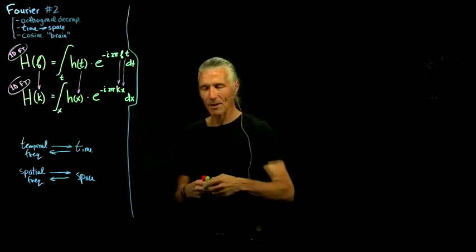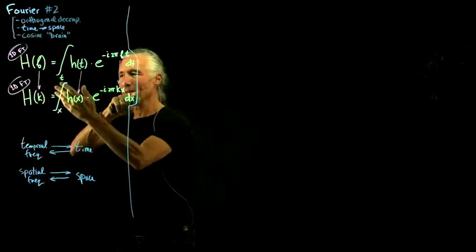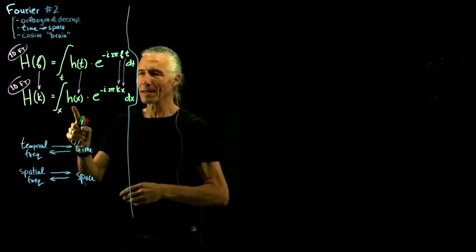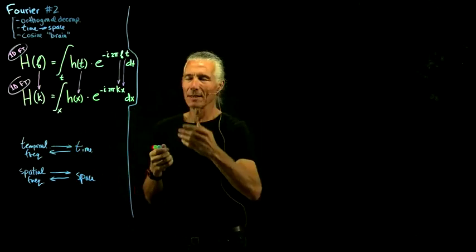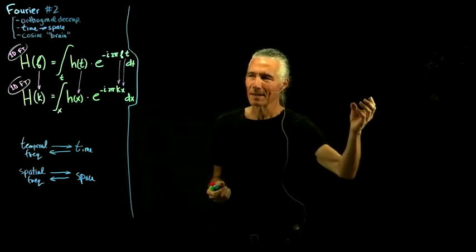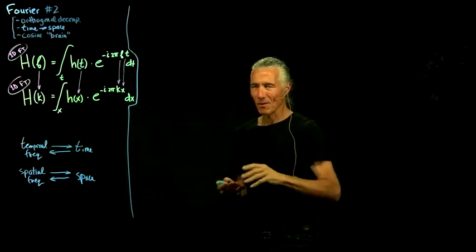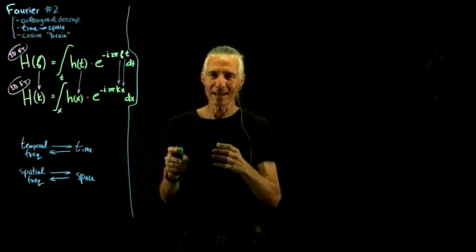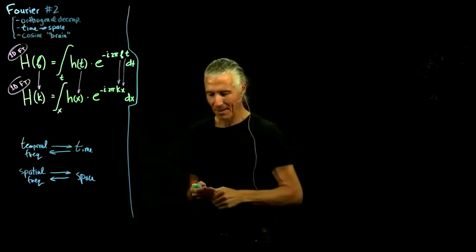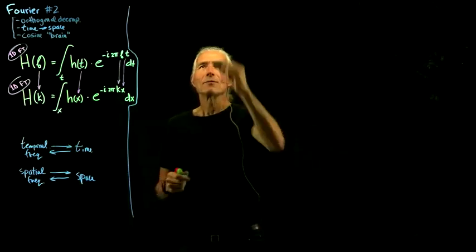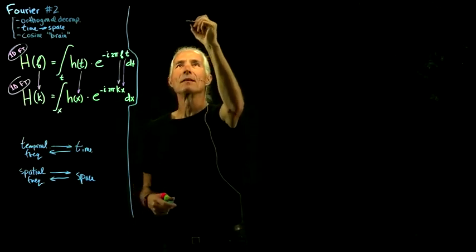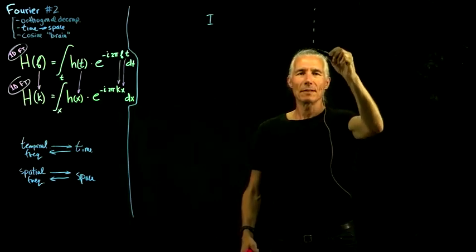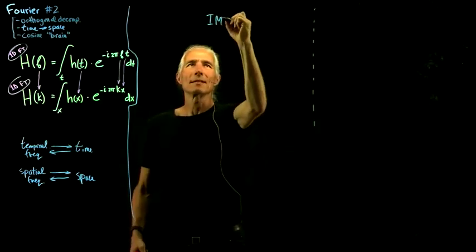So now I'm going to flip it. Here we had spatial frequency on the left and space on the right. Now we're going to flip and put space on the left and spatial frequency on the right. That's almost more natural because you think of space as a thing you can understand, and spatial frequency is some weird thing. So if we have an image here, we'll put a dividing line there. We've got an image here, so that's space.